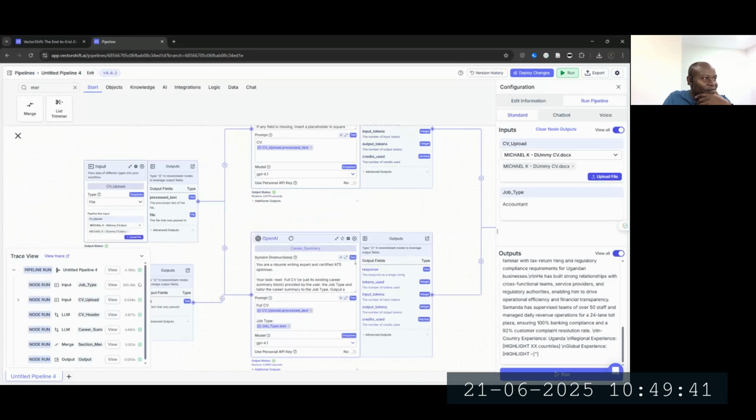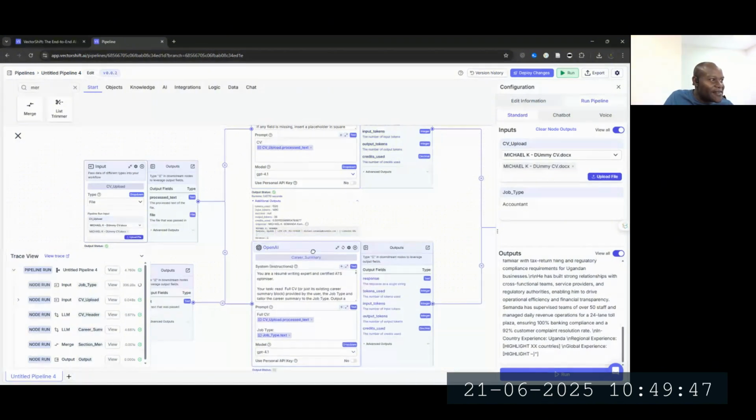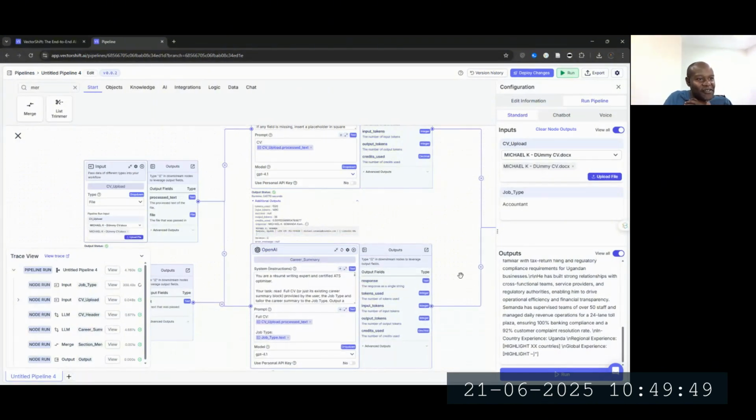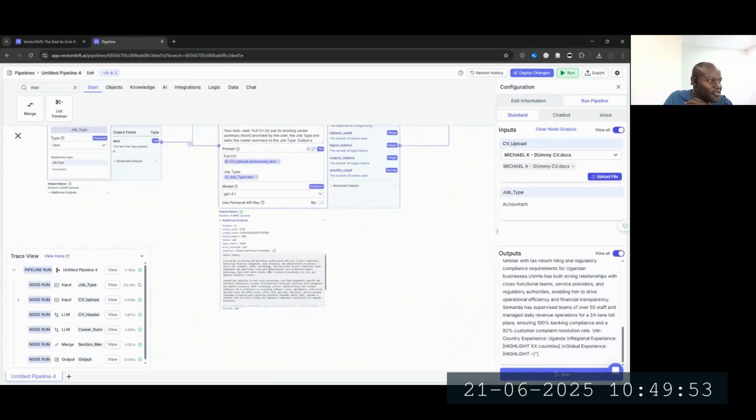So this LLM, which we call large language model, produced an output. The output is there, Michael Sem under the header. And then it produced a career summary, which we could see at the bottom. And it reads your CV and structures it according to the instructions we've given it.